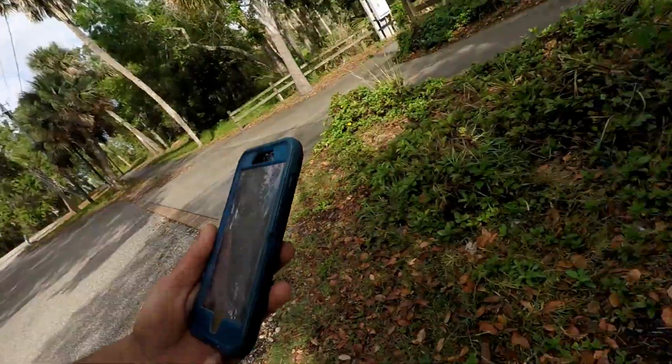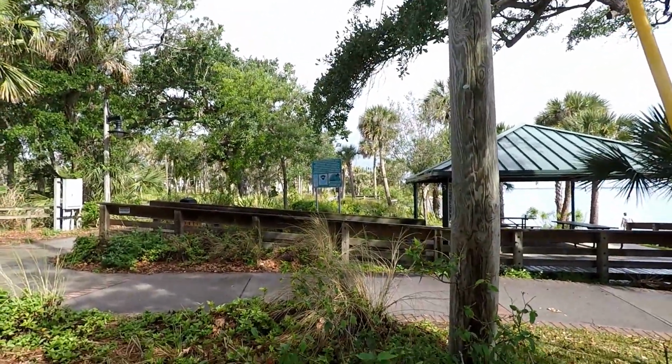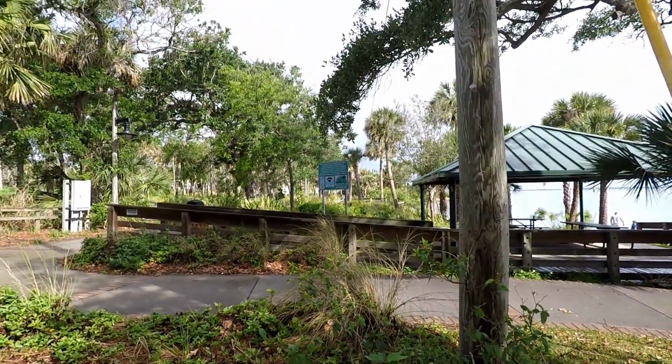So as everybody knows, business flows downhill. Me and a couple of the guys from the city, when we were out here a month or two ago, walked this park for about an hour or two trying to find where this sewer line went, and finally gave up. And I came back a little bit later and I found the solution, and it's crazy. So with those two bathrooms coming all the way from across there and over to this manhole, I discovered that it traveled along the river all the way down.